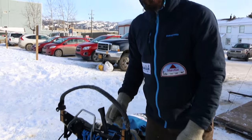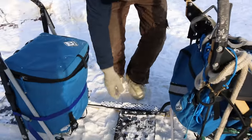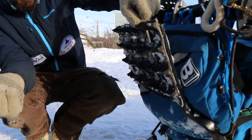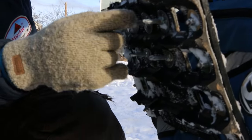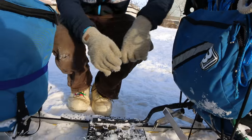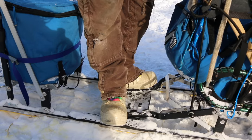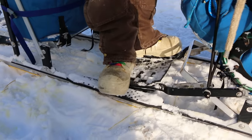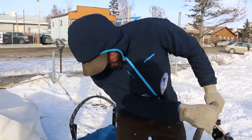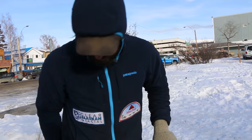If we just want to go a little bit slower but not stop them, we use what's called the drag pad or drag mat. It's actually a piece of snow machine tread, and sometimes it has spikes in it for ice to help slow us down. We drop it down onto the ground and apply some weight from our body, which applies friction to the trail and slows the dogs down. Combined with the brake, we can stop the team, slow them down, control the speed, and keep them at a nice safe speed on the trail.